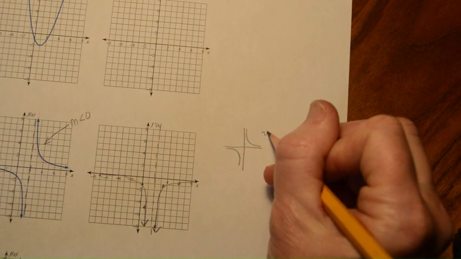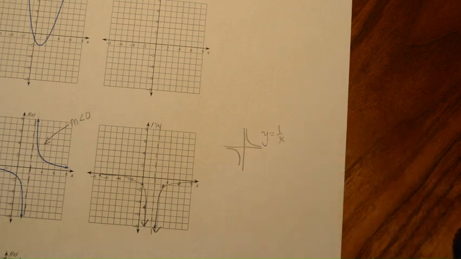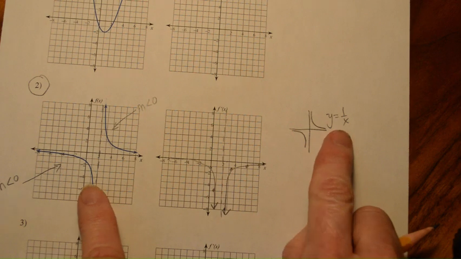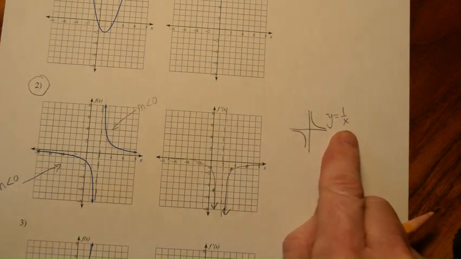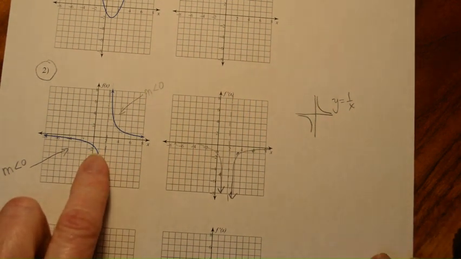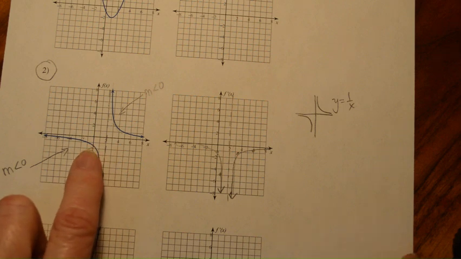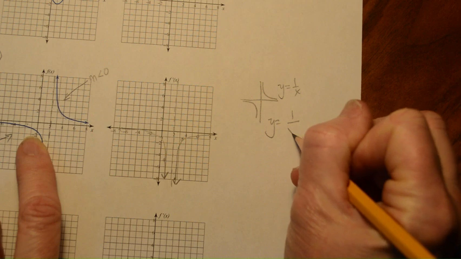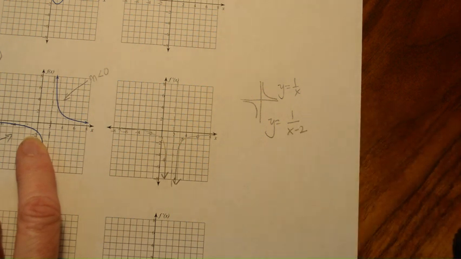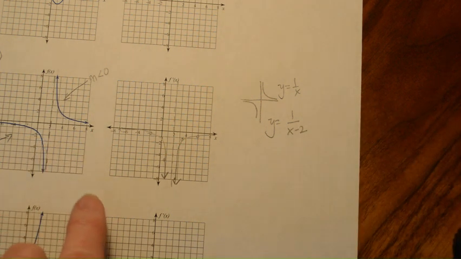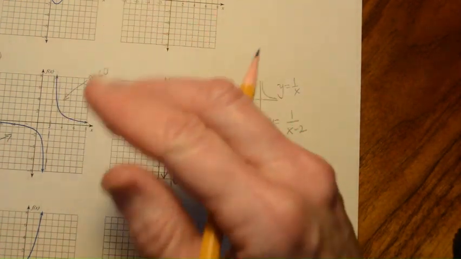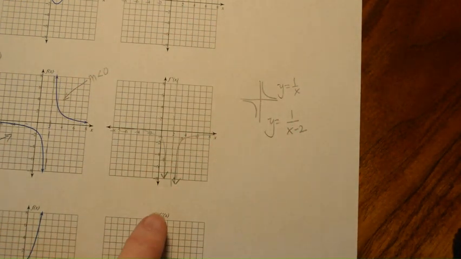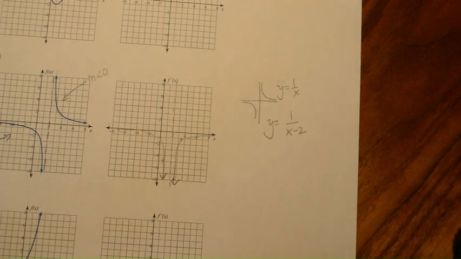Right, hopefully you remember this was y equals 1 over x. But that's not what we have right here, because here the vertical asymptote is at 0. Here ours is at 2. So ours is probably going to be something of the form like maybe y equals 1 over x minus 2. Again, just a guess. There might be some scalar that's making it steeper or less steep than it might normally be otherwise, but I would guess something like this.